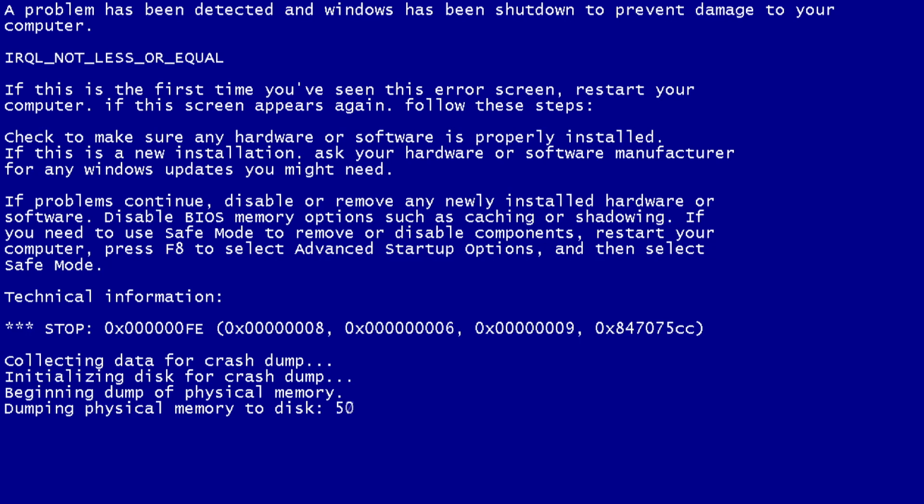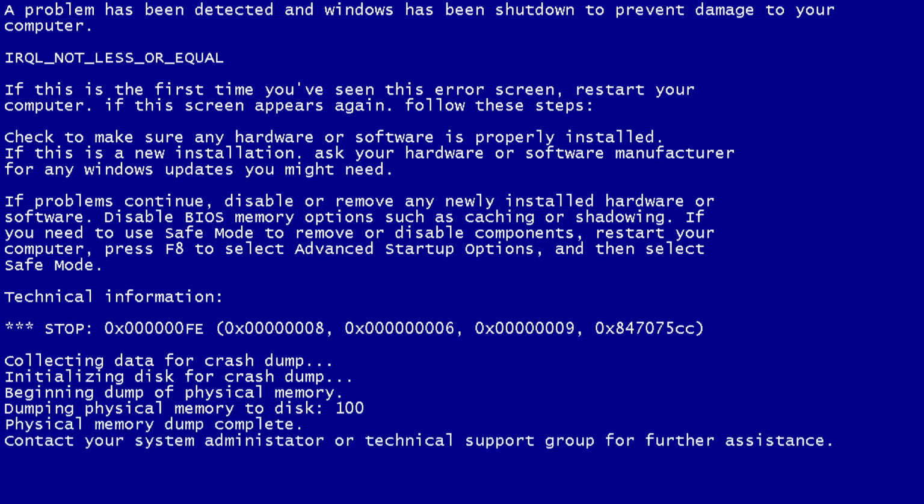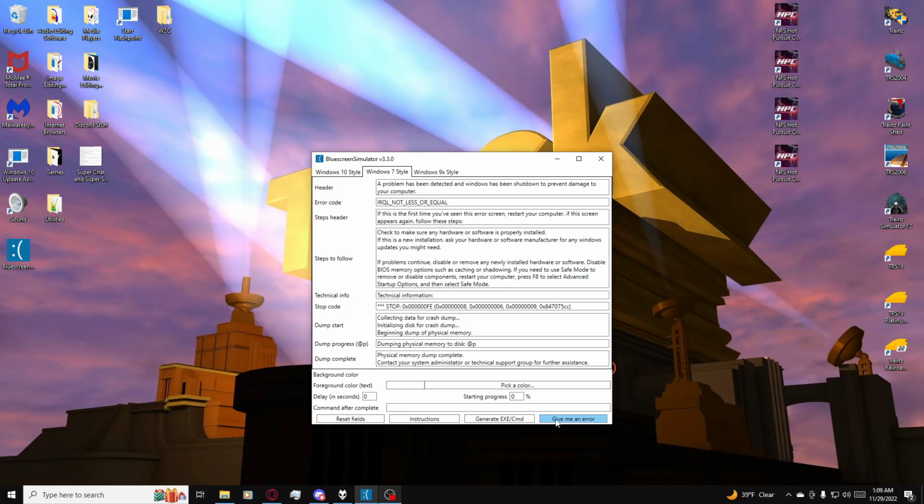I didn't get them too often, but I have got my fair share of them, and they're not fun. Let me tell you, blue screens of death are not fun. But yeah, the progress counter is almost done. Then it'll say, contact your system administrator, and it's done.